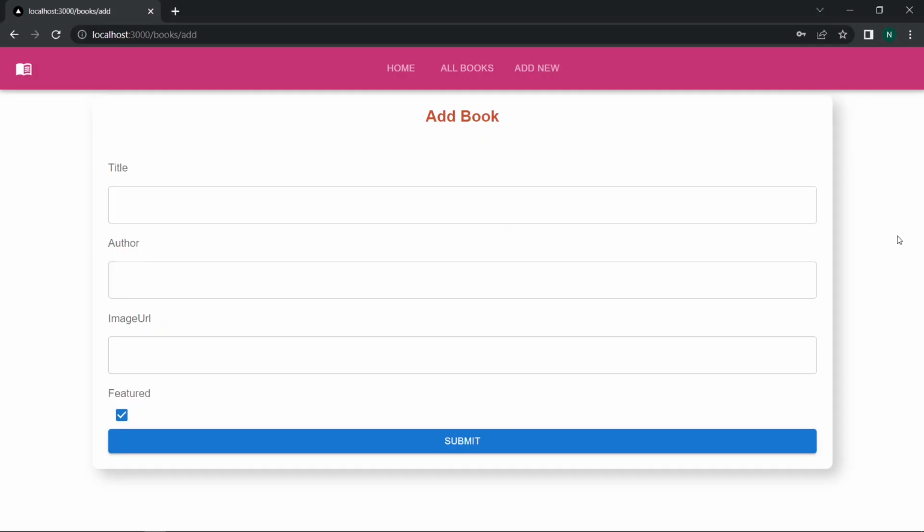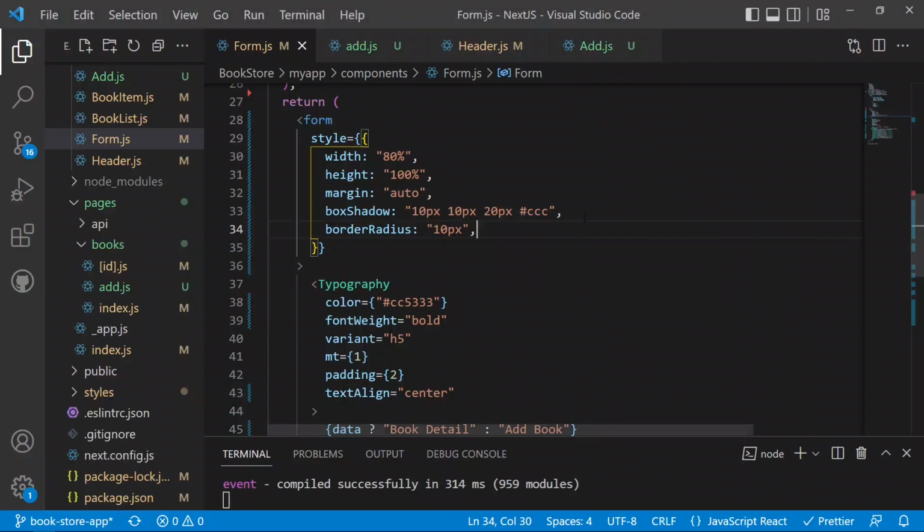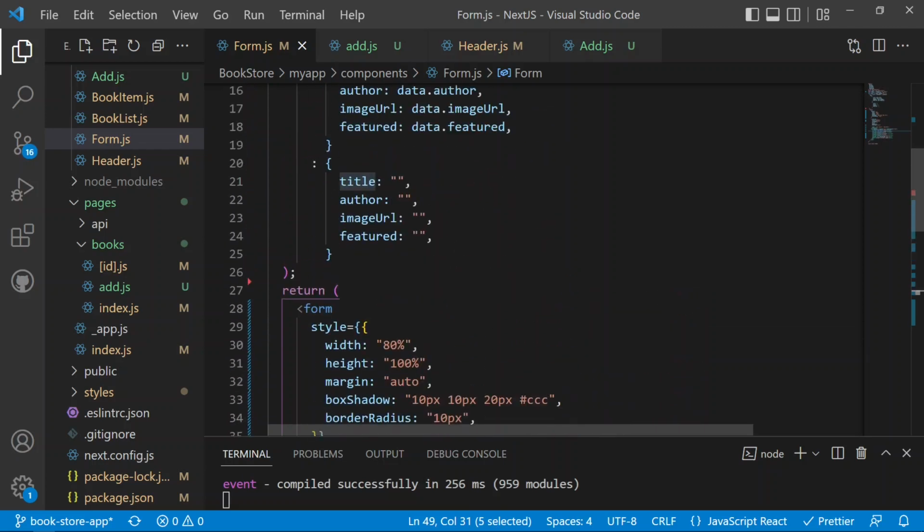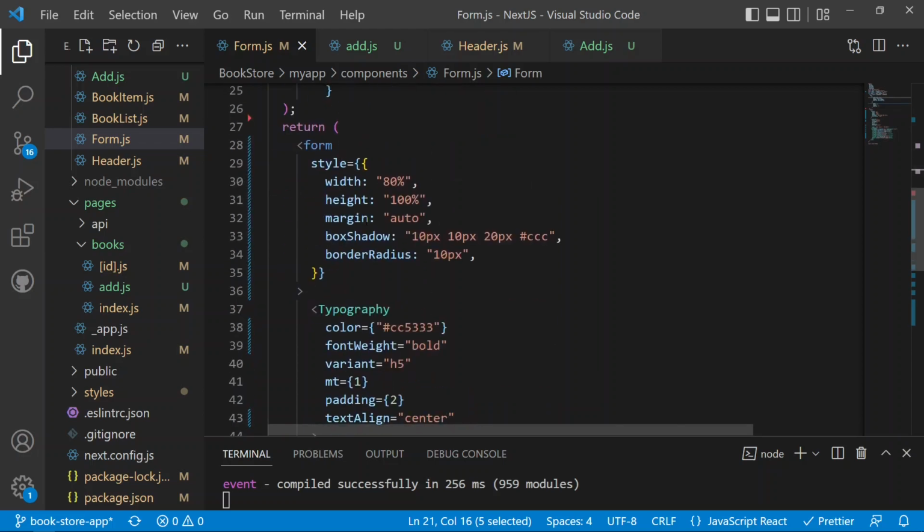Now our form is rendered, and we need the data of this form as well. For defining the data, we need to handle this form state. So we can move on to every text field, and define some identifier to this form input. We can have the name. Name is like an identifier which we can provide. The name can be equal to the title, and make sure you are giving the name of the same state that you are defining here. So you are defining the title equals to the title, so make sure they both are the same.